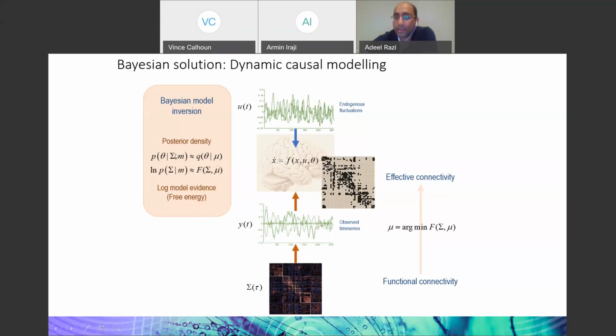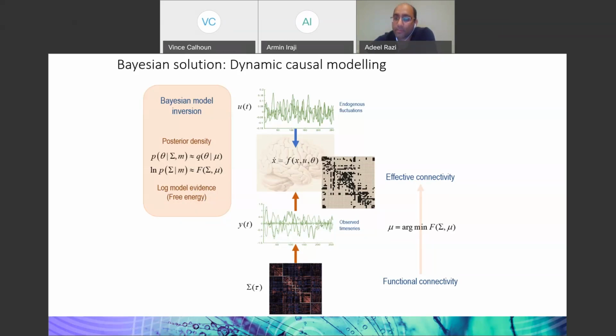An important point here is, because this is all Bayesian, our parameter estimates are not point estimates; they are distributions, and these are shown by this expression. And when we do this optimization, we not only get our posteriors, we also get what we call a model evidence. And this model evidence usually requires integrating very high dimensional integrals. So usually we cannot calculate it exactly, rather we calculate a lower bound to this, and this is what we call free energy. So free energy is, in a sense, a number attached to that model, which itself is nothing, but it can be very useful when we do a model comparison. So it basically provides a ranking or a score to a model.